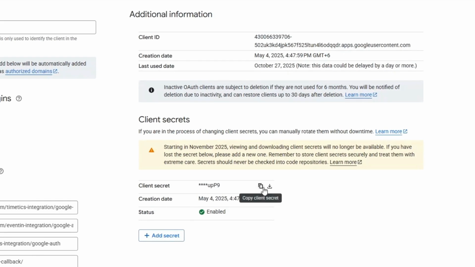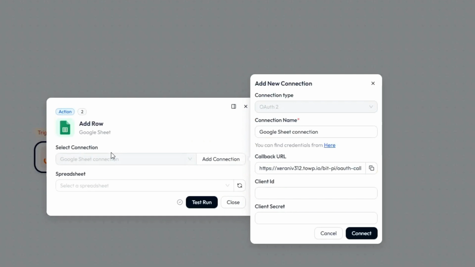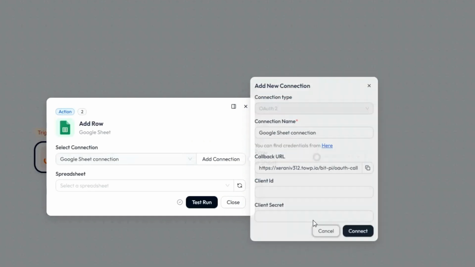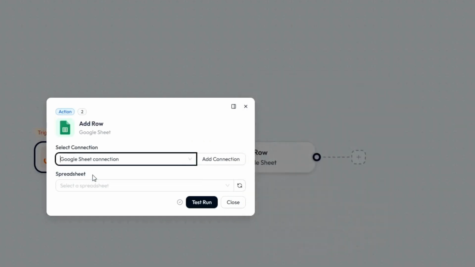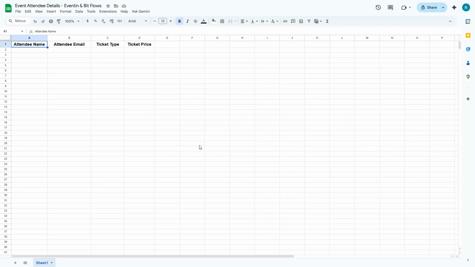Select your Google Sheet from the list. Then map the correct tab inside the sheet. Based on your sheet structure, map the fields accordingly.